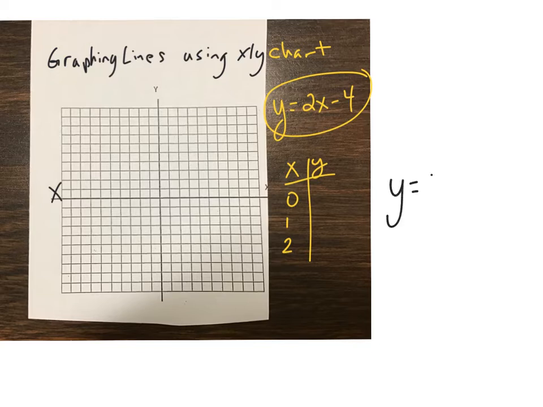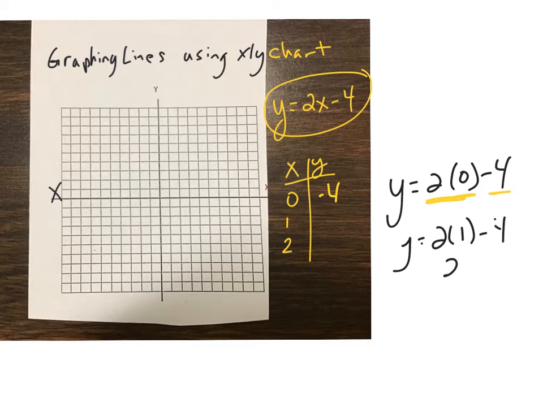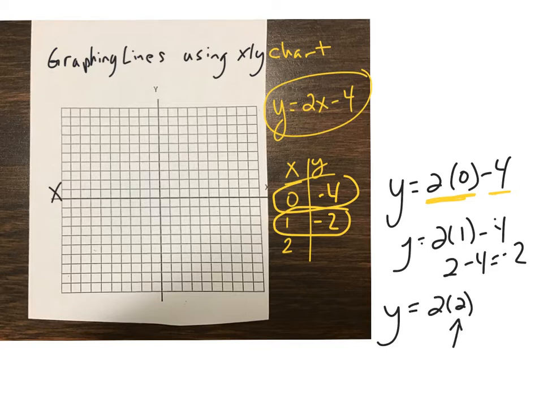So if I plug in 0 for x, I get -4, right? Because this is going to be 0, and that's -4, so that's -4. If I plug in 1 for x, that's 2 minus 4, well, that's -2. So now I've got this point, (0, -4), and this point, (1, -2), and now I need one more point. I've got to have 3 points to make a line. So if I plug in 2 for x, that's 4 minus 4, that's 0. So that gives me (2, 0), okay? So now we've got 3 points we can plot, and if it looks like they make a straight line, we're going to draw our line.